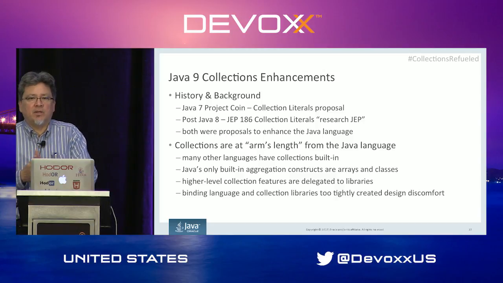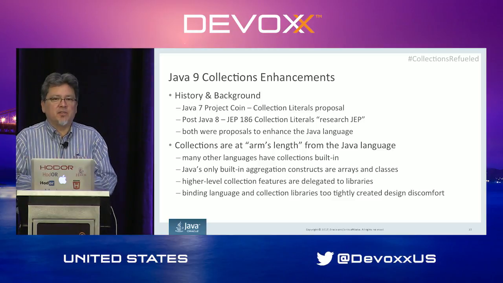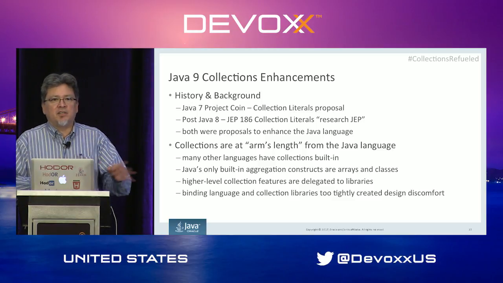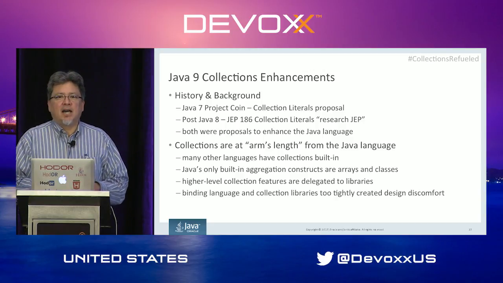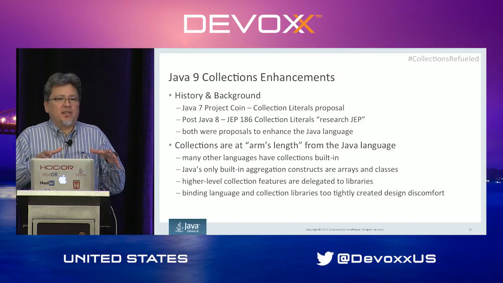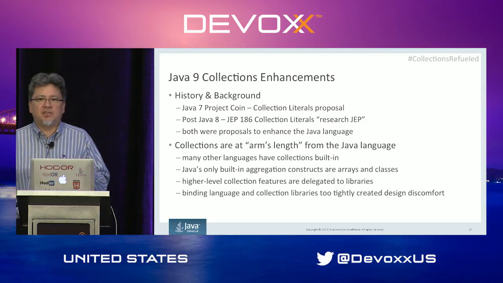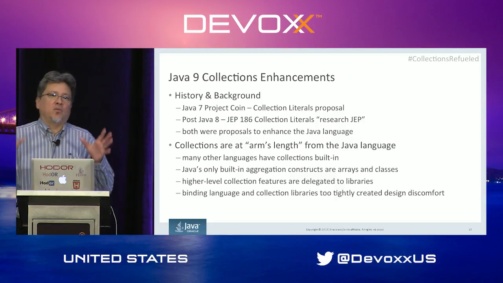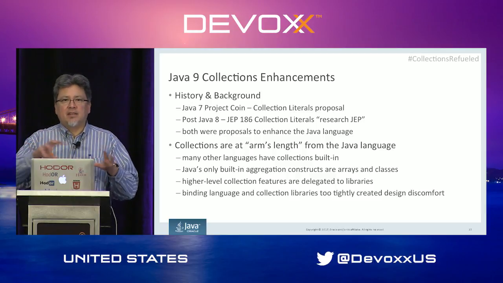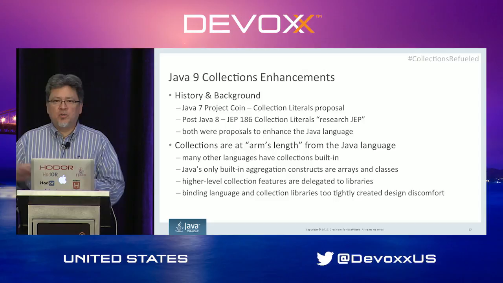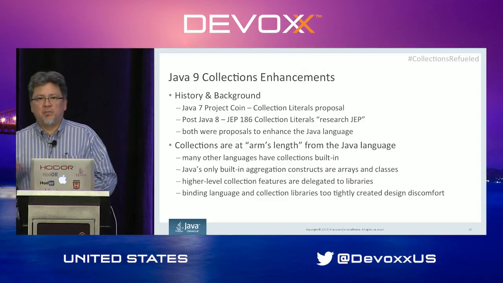And so the question is, suppose we have a programming language syntax that creates a list. Okay, well, what list should that be? Should that be an array list? Well, array list is fine for many things, but suppose I wanted it to be immutable. Suppose I wanted it to be sparse, or suppose I wanted it to be something else. It wouldn't be too difficult to do something simplistic in the language, but then that would bind too tightly to particular implementations in the library. And if we didn't want that tight binding, then we'd have to design a programming language that somehow had a looser coupling with the library, maybe ended up calling collections builders or something.